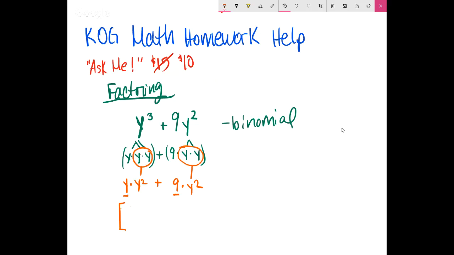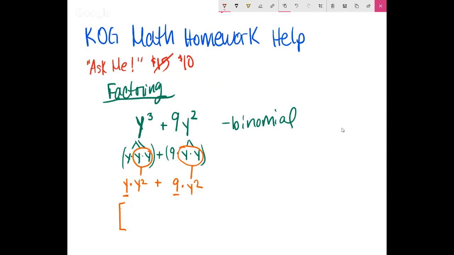Like I was saying, y squared is what both of these have in common. System of equations. Okay, so I'm reading Asia's question. She said, "Hi, I'm working on system of equations, and I got caught on some, specifically those questions. Two angles are complementary. The sum of their measures is 90 degrees. The measure of the first angle is 18 degrees more than 4 times the second angle. Find the measure of the first angle." Okay, cool. We can work on that right after I'm finished this, which is going to be quick.